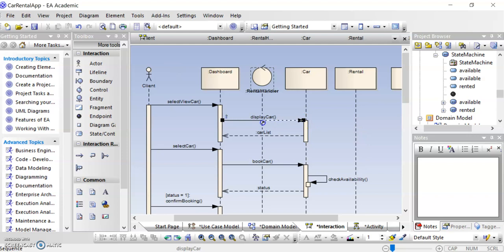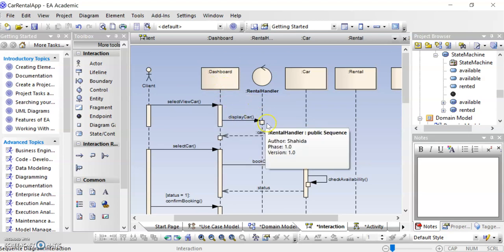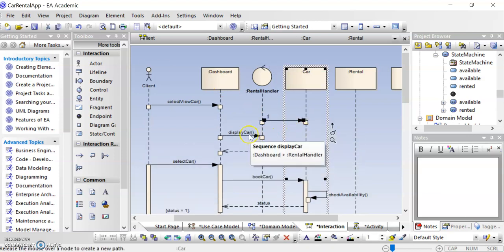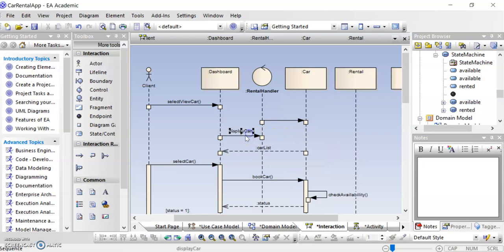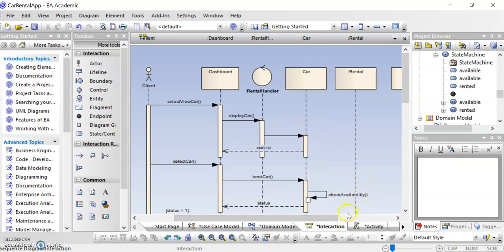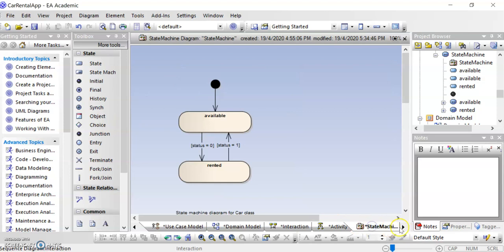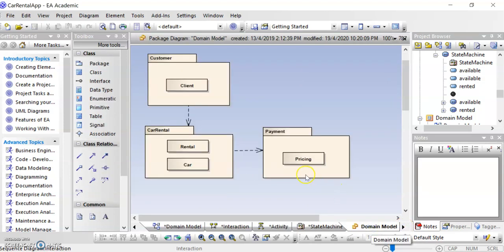Okay, so we need to adjust this accordingly in terms of the message. We need to move the message to the handler. So from the interface to the boundary, to the handler and then to the entity. It should be like this. Okay, and so on. So we need to refine that in our design stage. Okay, that is the direction.